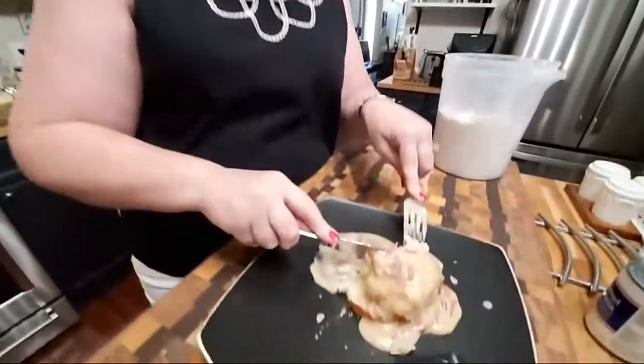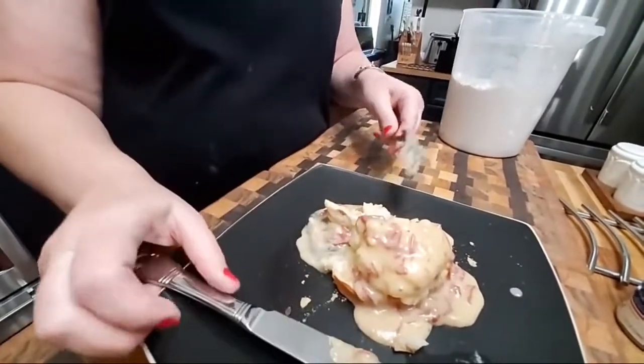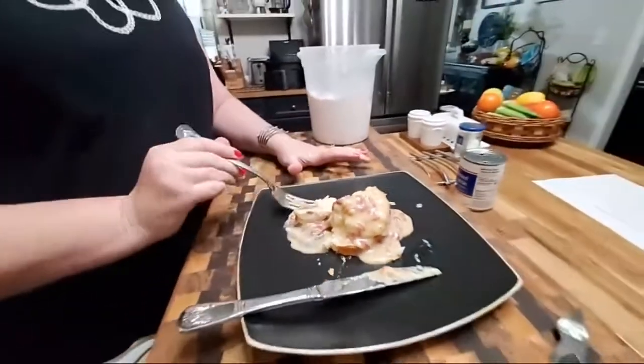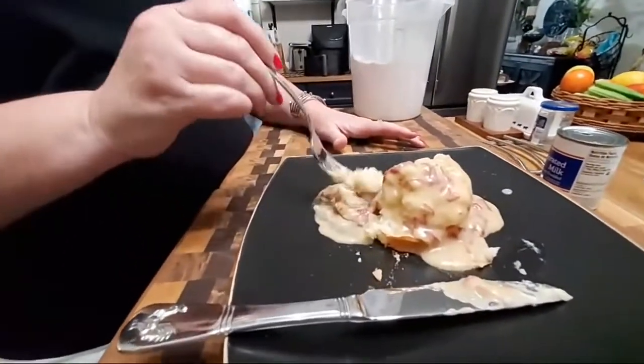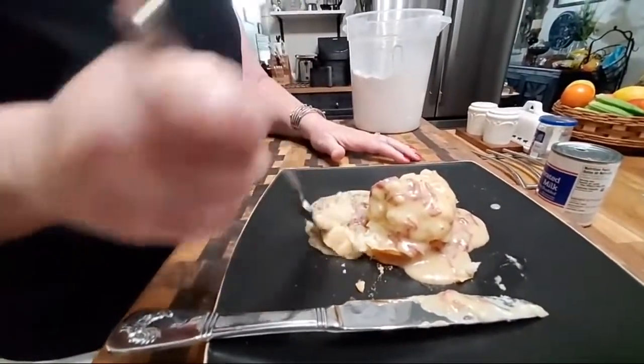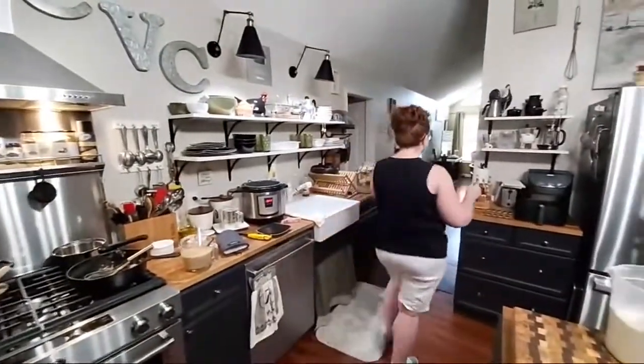Now, dried beef ain't cheap. But it goes a long way. It's got plenty of flavor. I wouldn't change a thing in this recipe. I really wouldn't. I wouldn't add any salt. I would just put the pepper in it and make it just like I write down the recipe for you and your crowd. The French bread is really good because it's nice and soft and kind of chewy and toasty on the outside. Oh my gosh, that's good. My kids are gonna like that.